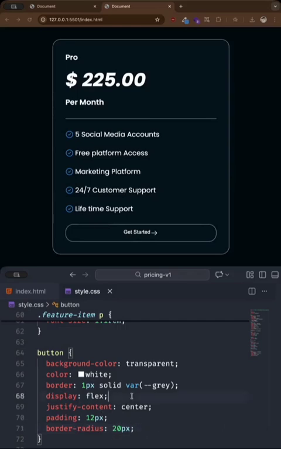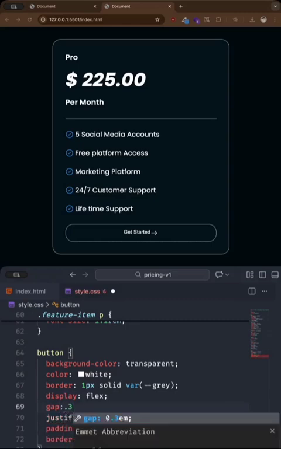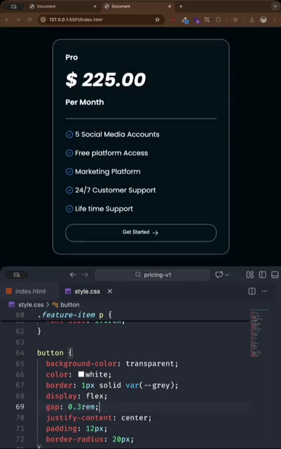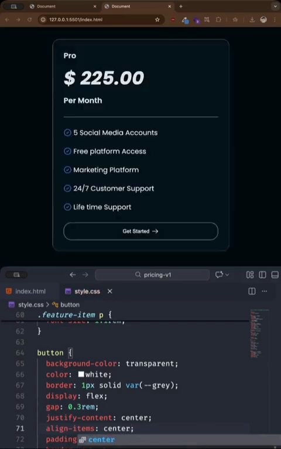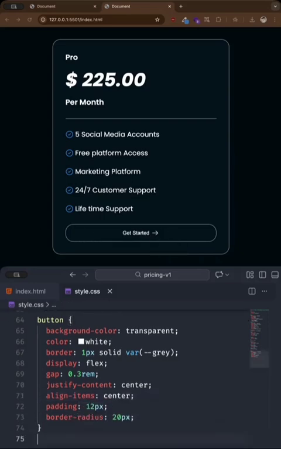So here where we are using the text box, you can say a gap of 0.3rem. So you can see the gaps, and then you can align items to the center. The reason we are doing align items center is to make sure that this text and the icon are aligned in the center, vertically.